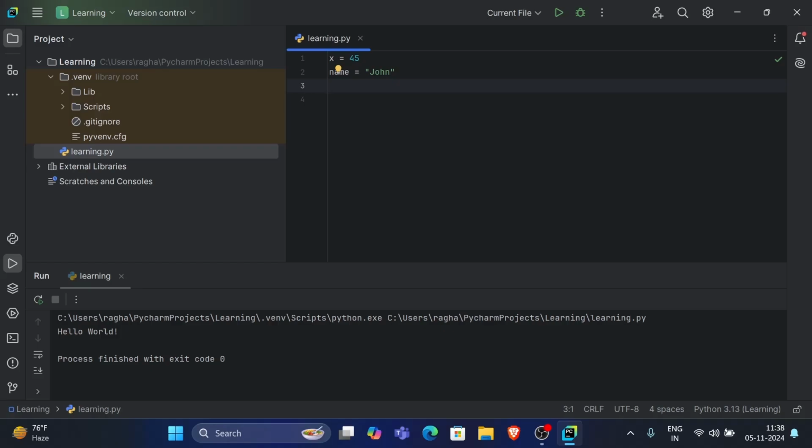Now if I want to use these variables, I will simply say print x or print name. Now if I click on run, you can see it has printed 45 and has printed out John, because x here was 45 and name here was John, so it substituted the values accordingly.